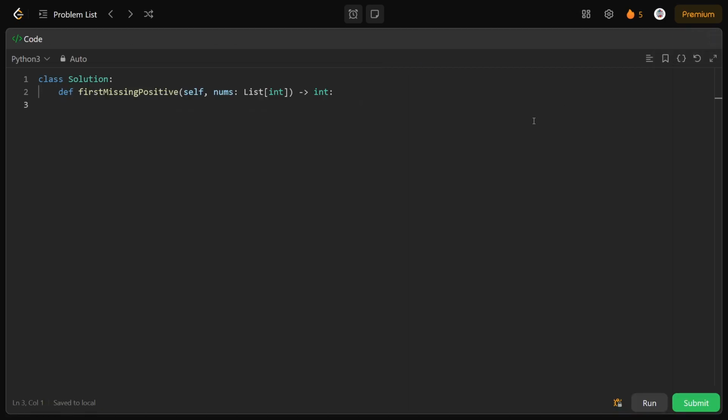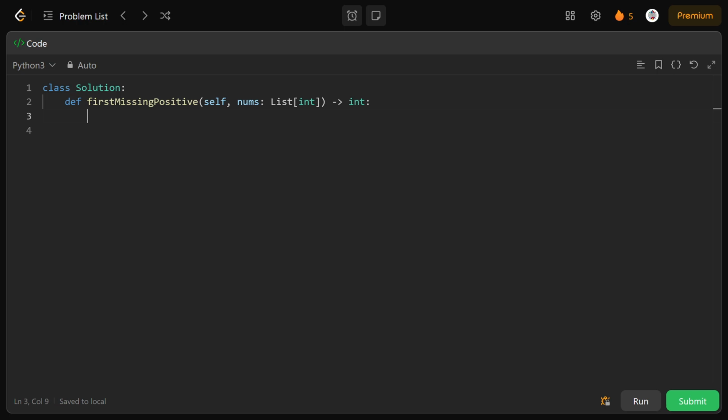So I'll just simply write the code first. I'll increase my font. What we need to do is simply swap the numbers. So I need to know the size first. Size will be the length of numbers. For iterating I'm using an index, which can start from 0 and go till the size of the array. I'm just iterating over the array, and I just need to swap the values.